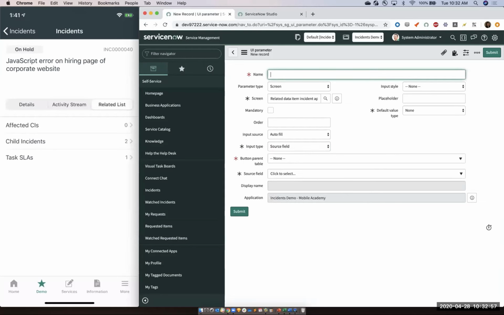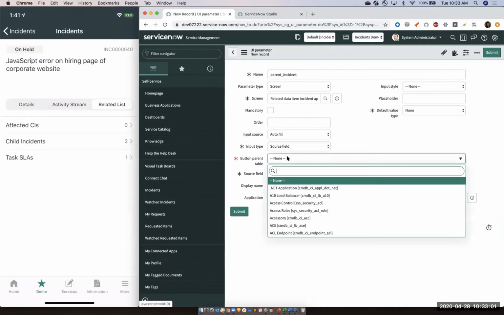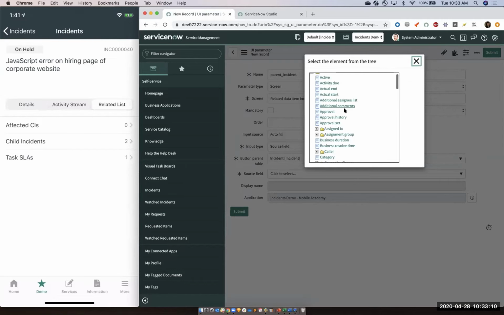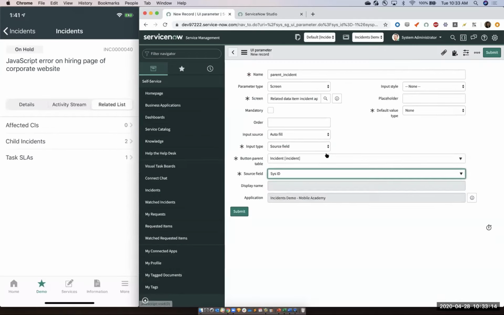First, let's name this current incident. And the source field that we are looking to pass in is the sysid of this parent record. SysID. And everything else is fine.